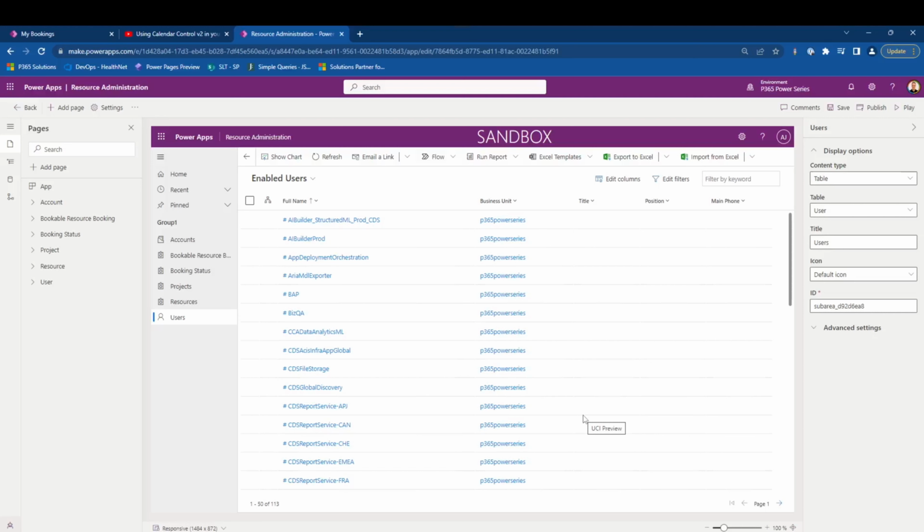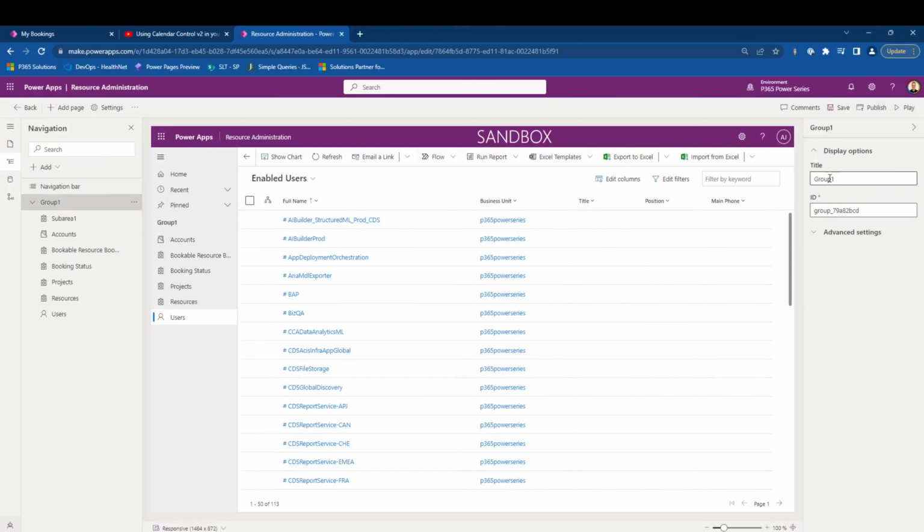Now we can start to configure the menus and how we'd like this application to be structured in regards to the left-hand navigation of the app. So if I click into my navigation elements, you can see that I have groups. This instance is called Group 1. But now what we'll do is we'll relabel this as client data. I also want to create some other areas alongside my client data. So what I'll do is I'll just add and I'll choose a new group.